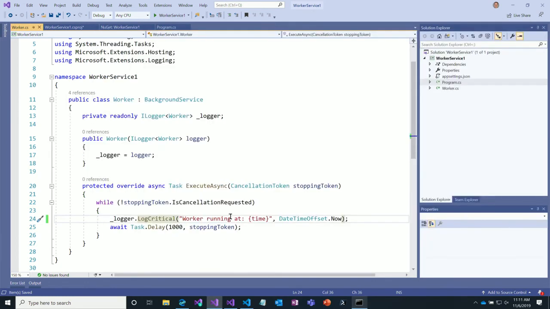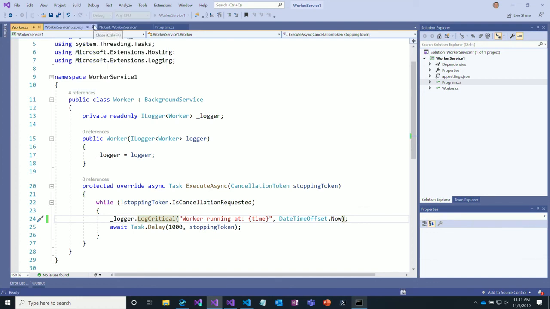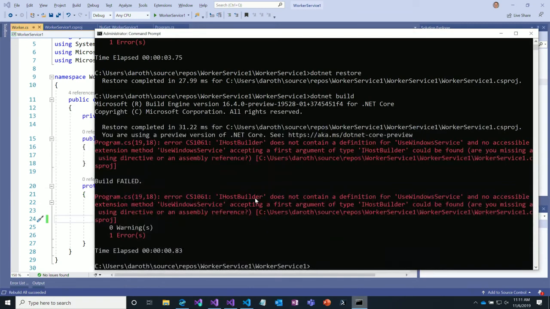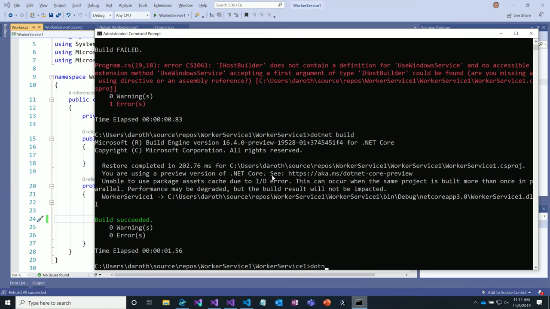I don't know why it keeps doing that. I'm going to try rebuilding. Maybe there's some bad restore data that kicks around. Yeah, it says rebuild all succeeded in there. So some sort of bug here, but dotnet build should be fine. There it goes. OK, I'm going to dotnet publish. And I'm going to put this in a worker1 folder on my machine.